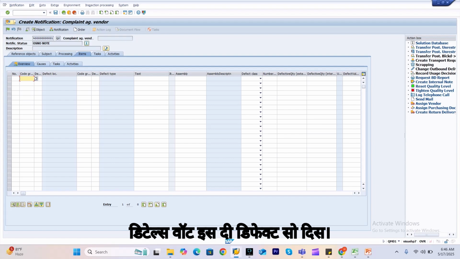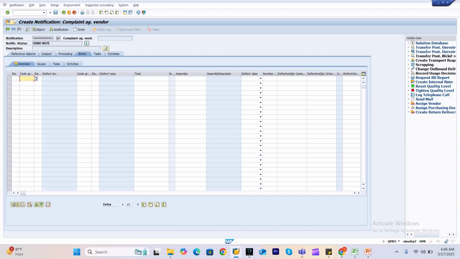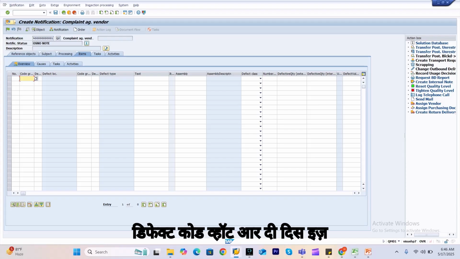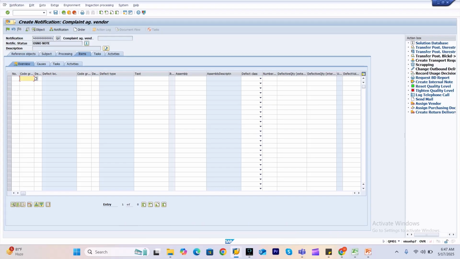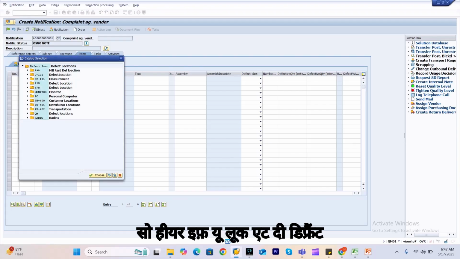This defect will be part of the configuration. Under the catalog code, we generally put the defect code. This is a predefined defect code in the system. So if I go here, you will see the different defects.